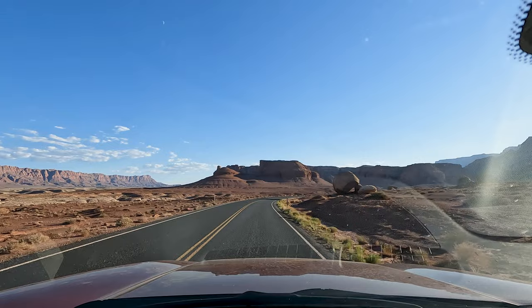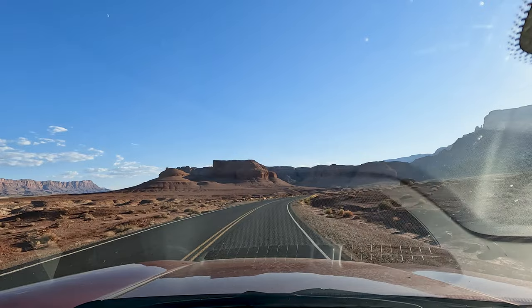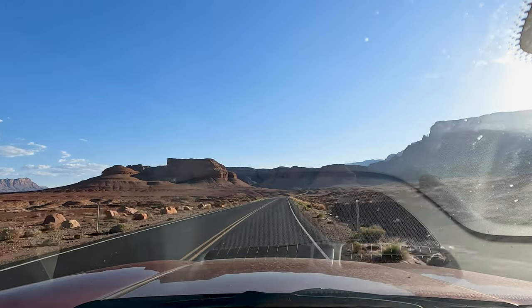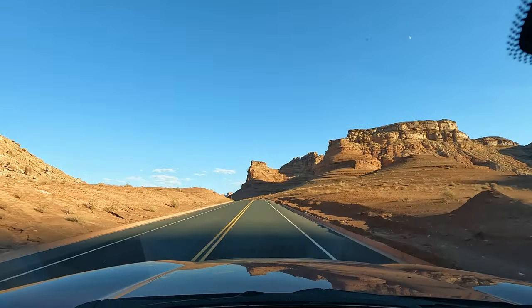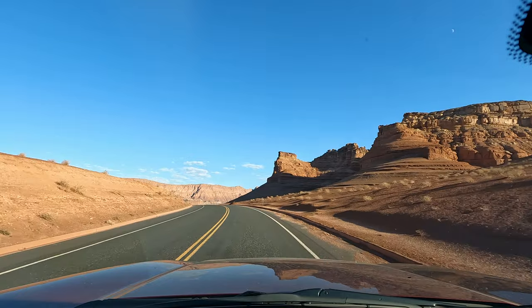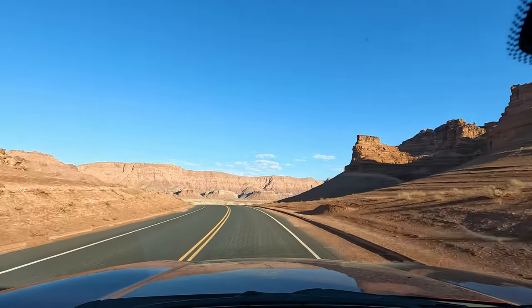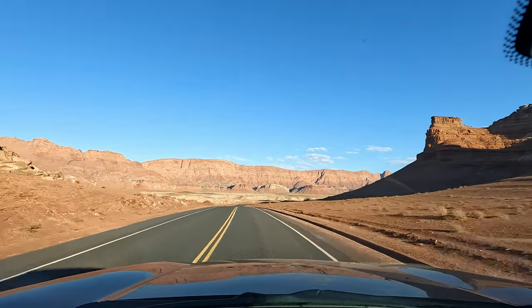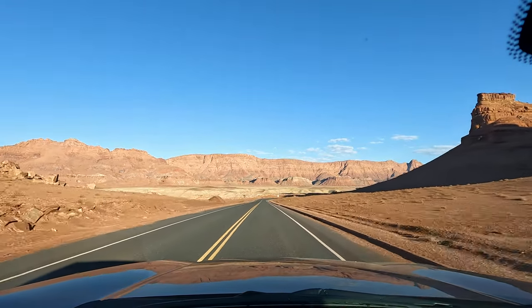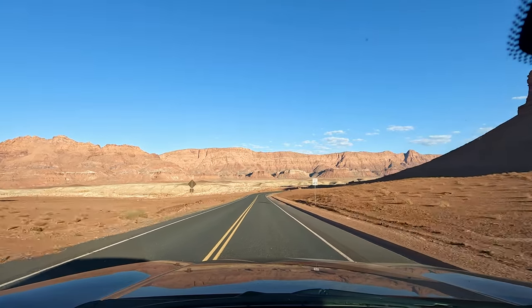Back on the Vermillion Cliffs adventure and I think you might get your first glimpse at some of the cliffs soon. I've been waiting for the sun to go down a little bit because we're really facing a bad direction right now. The morning might be the better choice for seeing the Vermillion Cliffs — that's my theory for tomorrow morning. We've got a few more things to do but we're going to see the Vermillion Cliffs plenty, so don't worry — we're just getting warmed up.